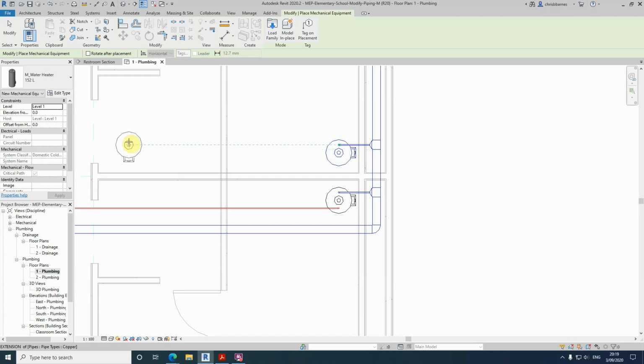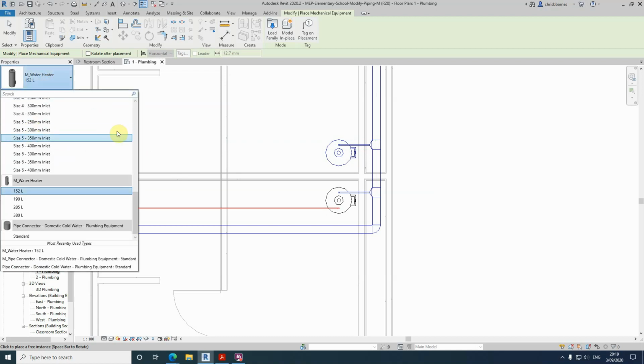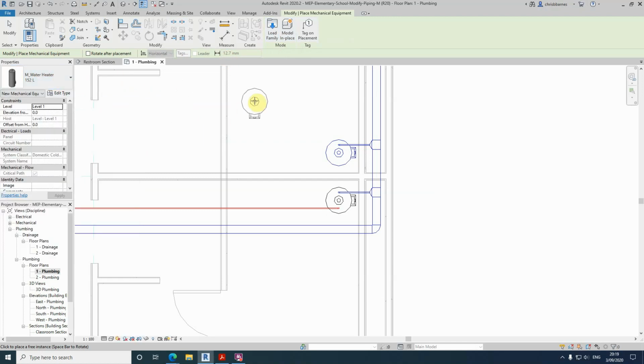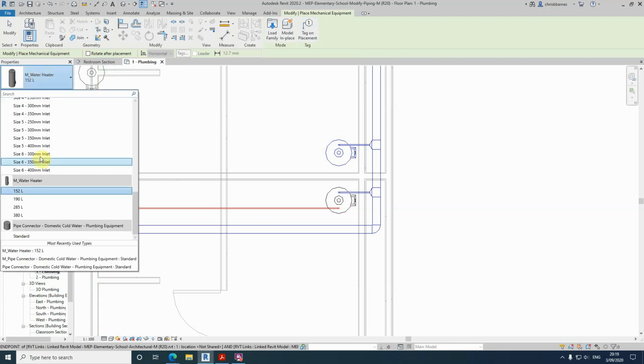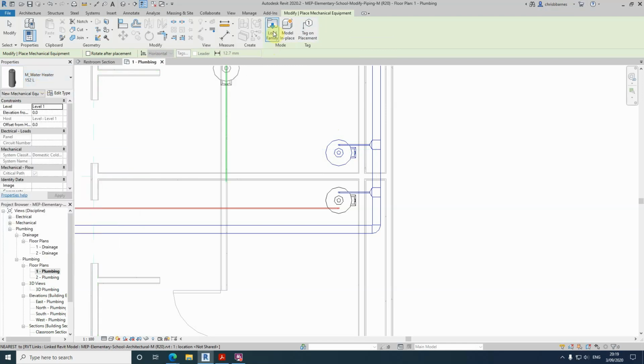Now, if you find that the item that you wish to position is not loaded in, all you need to do is go up to here. As you can see, we've still got this one sort of half selected, and it's given us the option that we can tag it, which means that we can label it when we place it. It's currently ticked off at the moment, which means no label will apply. We'll talk more about labels and tags later on in a different chapter. But getting back to what I was saying, if we don't find what we want in the list in the properties, we'd need to load one in.